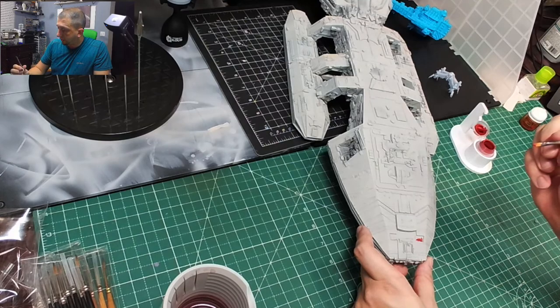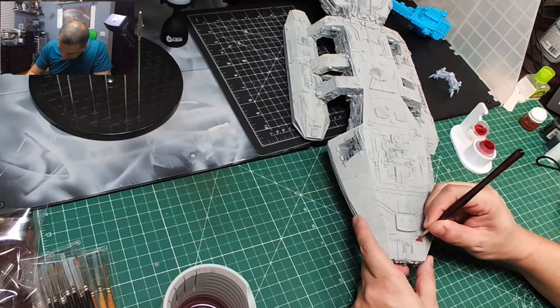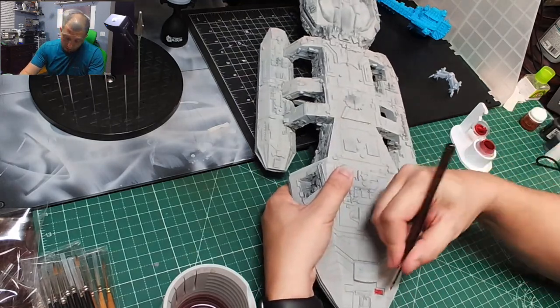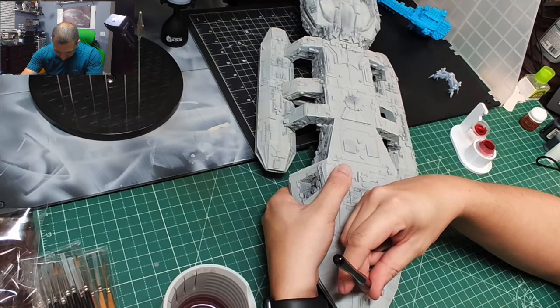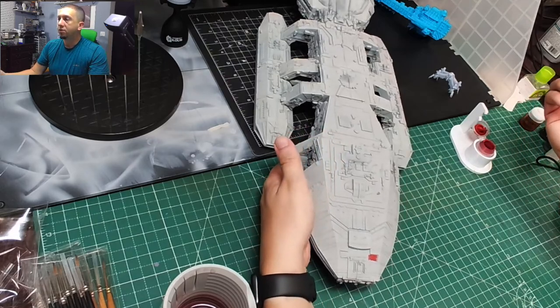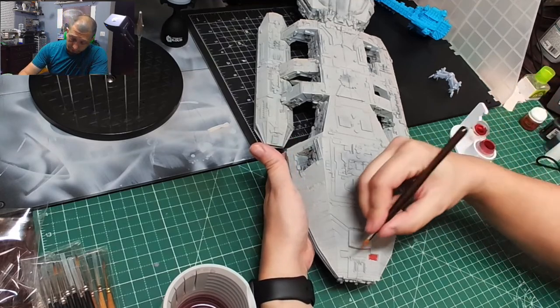I'm using an angled brush. This is a Zem WG11. It works really, really well. Especially since I am working on an FDM print, the nice thing about the Citadel paint is it's a little thicker, so it doesn't tend to run into the layer lines, which can be a huge help when laying down this paint. And Citadel is really good for coverage, especially when you're doing a base color like this.